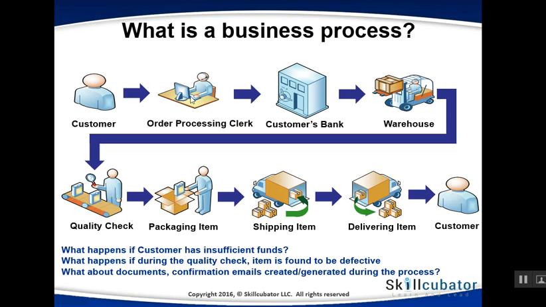Once this task is over, then the flow goes to the next level, where the customer's bank is being requested to pay the money. Because the rule is you should not process an order before the payment is cleared. So now the flow goes to the customer's bank, where we are requesting the money from the customer.